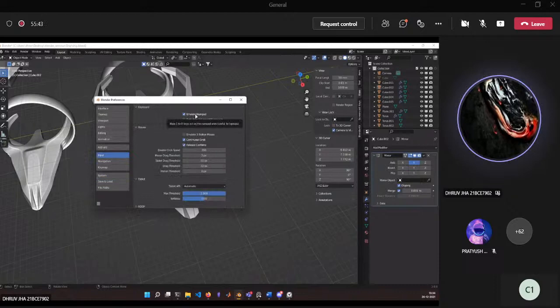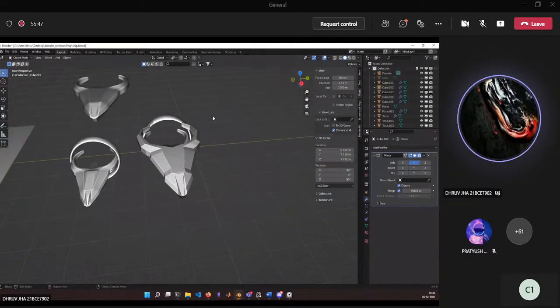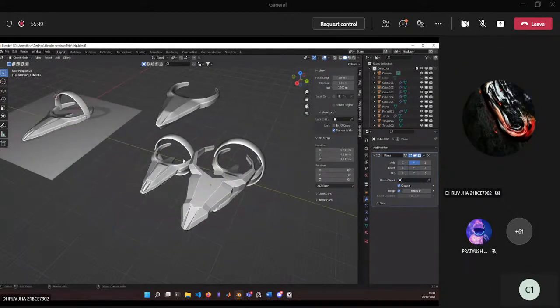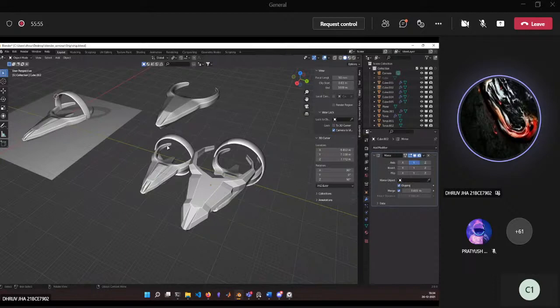Emulate numpad. Why do you need to do this? But remember, I told you something about the viewport. This is basically what you see. Now, when you're designing stuff, you probably want to have a look at it in a more, I guess, 2D isometric sense, if that's the right technical term for it.